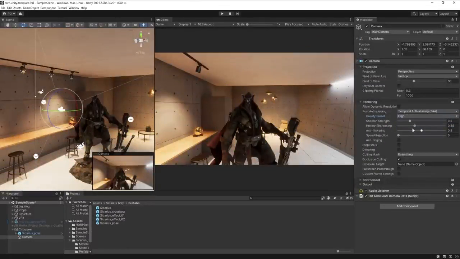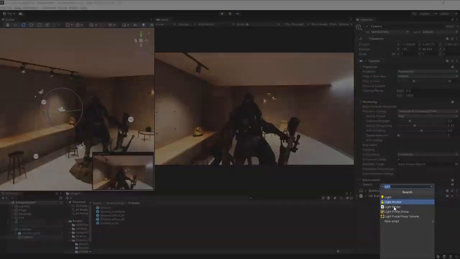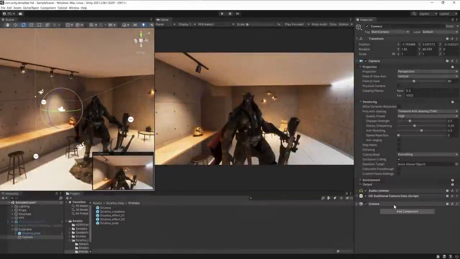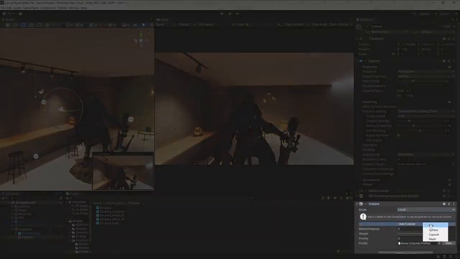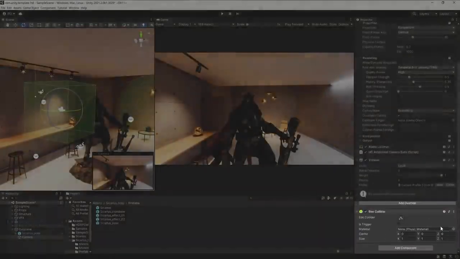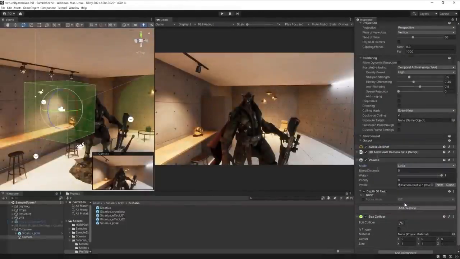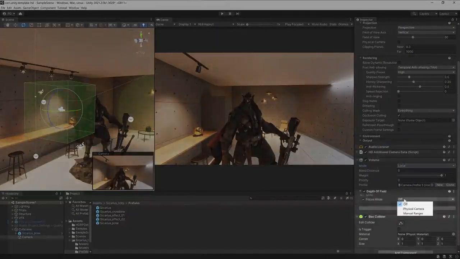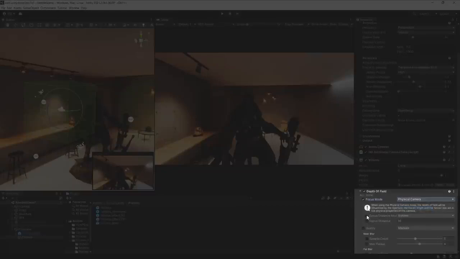When talking about cinematic lighting, depth of field is very important to simulate a real camera lens and to ensure that the background is not in focus, so that it doesn't compete visually with our character. So let's add this effect via the volume system. Let's set the volume to local so that it doesn't pollute my scene view or other cameras in the scene. Let's set it to use the physical camera system, including the focus point. Let's also make sure we stick to the highest possible quality for this shot.